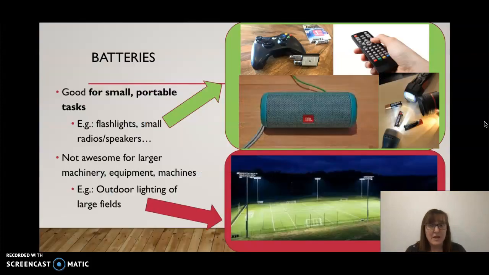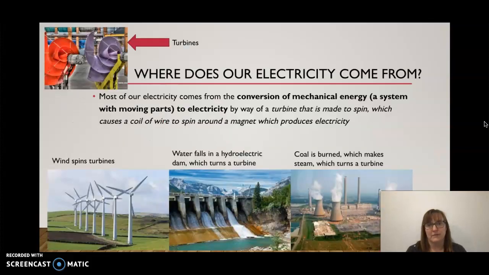They're good. So basically, we've already talked about batteries last week and how we make batteries and how we've made some fruit batteries that you guys have done. And so those are great. Batteries work out really well, but they don't work for large scale things. Can you imagine how big of a chemical battery you'd need for outdoor lighting? So for that, we're going to need something else. We're going to have to create our electricity some other way.